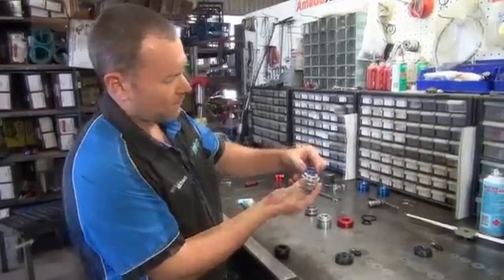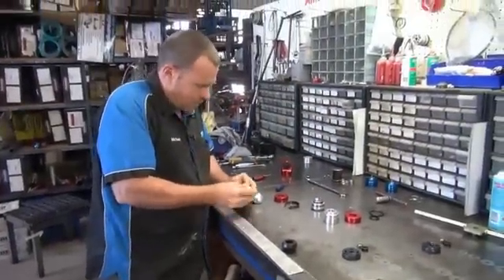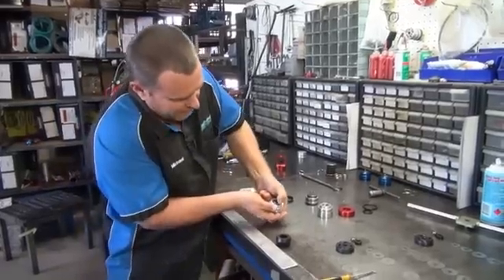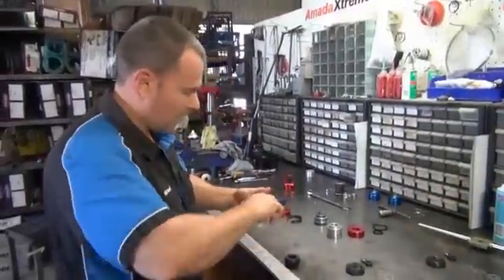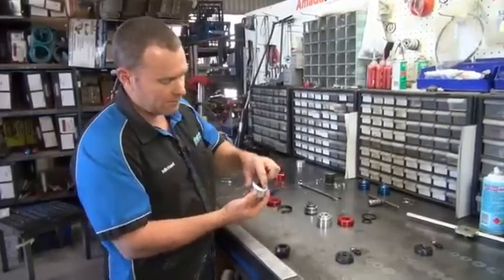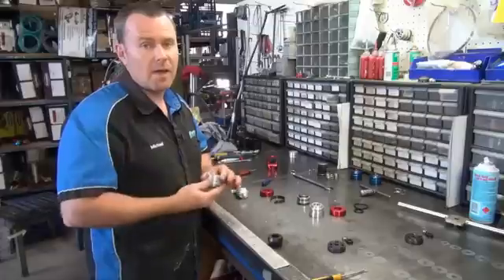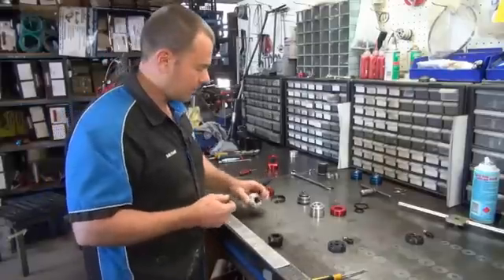Remember your seal's got to go in that way, lip riding to the top. Now it takes a fair bit to get this in — you need a little bit of patience. The more you do it the better you get, but it still takes a lot. Put your finger underneath the seal so you can start forcing it in and just keep pushing it in. If you've never done that before it's probably not going to be that easy — you're probably going to have a few goes at it. There is a rod guide in there already pressed in. If you need to replace that rod guide, basically just use a pin punch down from the top, knock it out, put your new one in and tap it in with a mallet. Be careful — a dint in it's going to cause you problems. Very rarely do you have to replace those — I've yet to see one wear out.